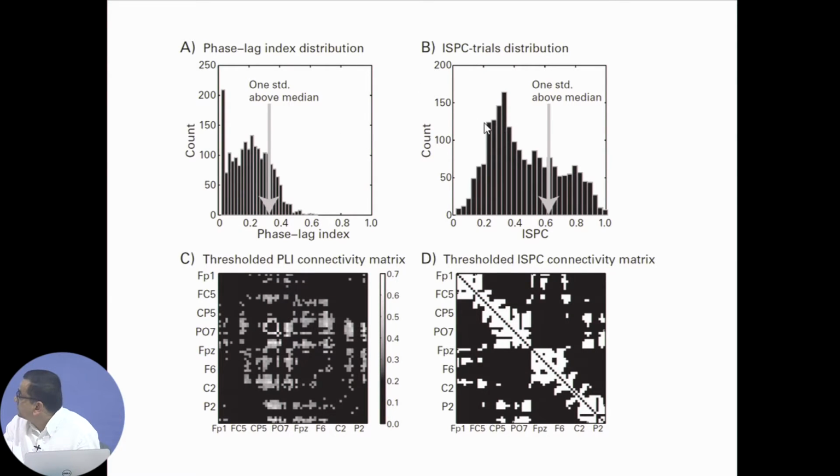Or another method you can use is to take the mean plus one standard deviation of the distribution and create a kind of binary graph. Everything remains 0 except values above the threshold of 0.6, which are set to 1. That is the way of thresholding connectivity matrices, from all possible values to either 1 or 0. Or you can also do graded thresholding, where you keep all the weights above a certain threshold and below that threshold you set them to 0.